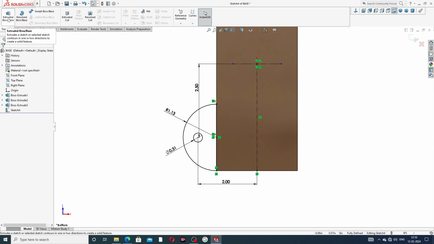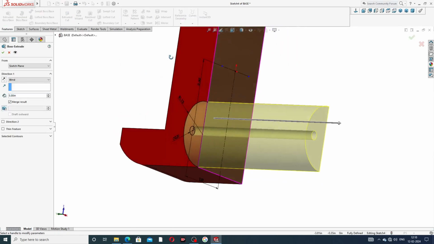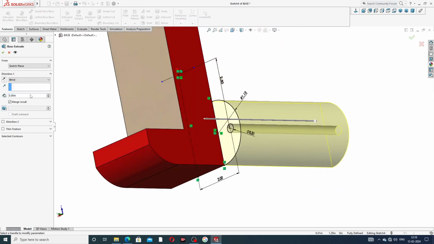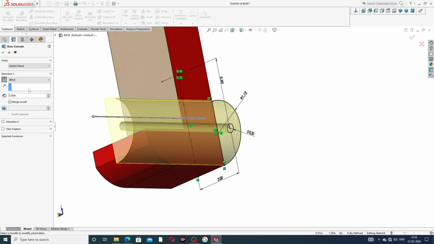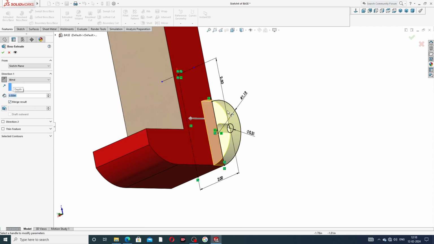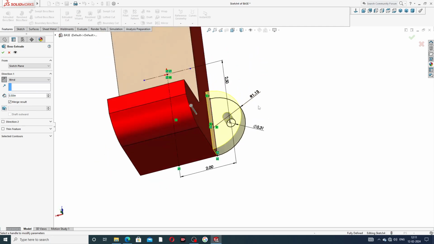Going to extrude boss, direction is reverse, and 0.5 inch is better. All is correct. This thickness of 0.5 is perfect.